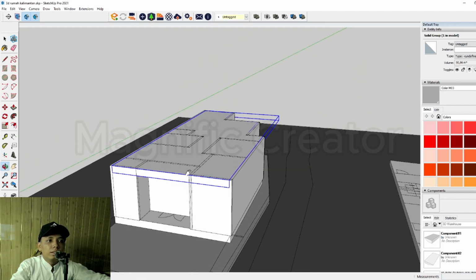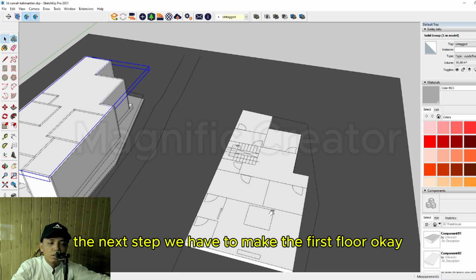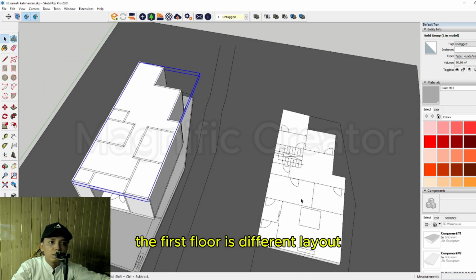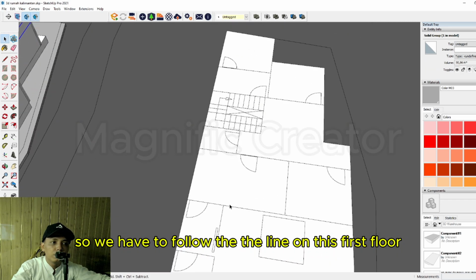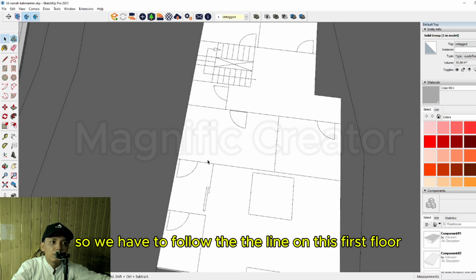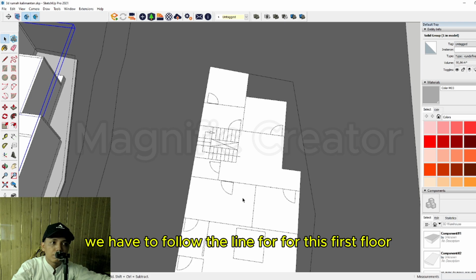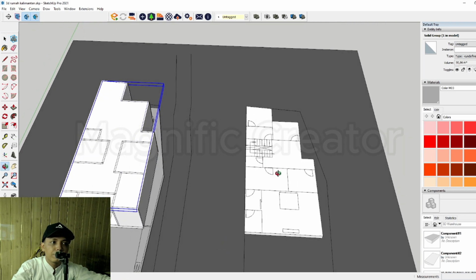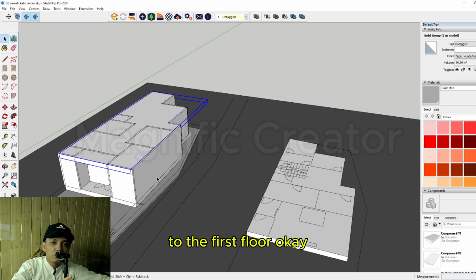And the next step, we have to make the first floor. The first floor has a different layout from the ground floor anyway. So we have to follow the line on this first floor. Then we can combine the ground floor and the first floor.